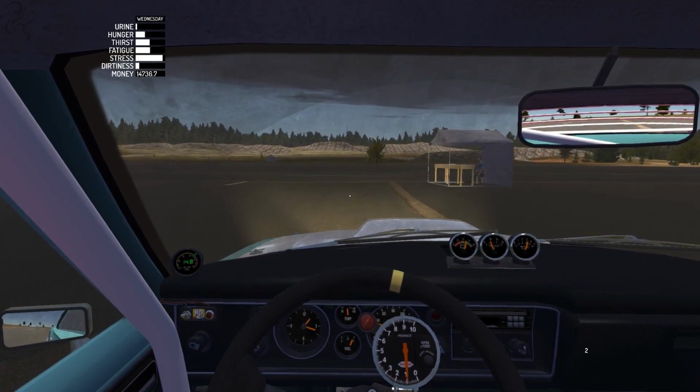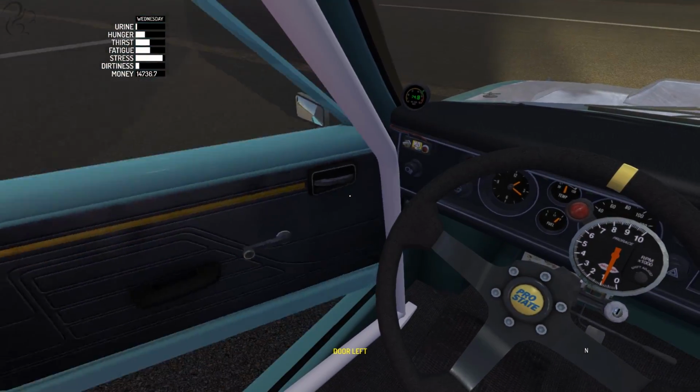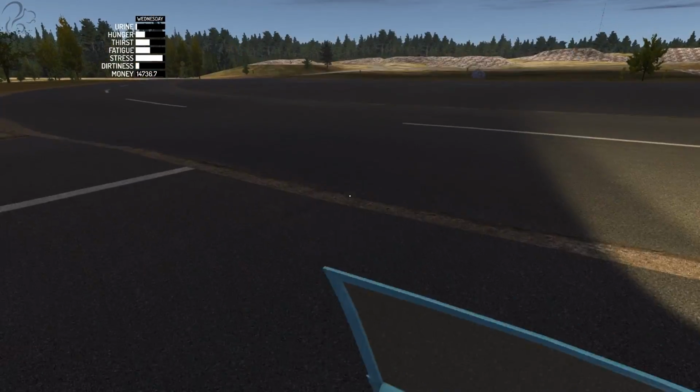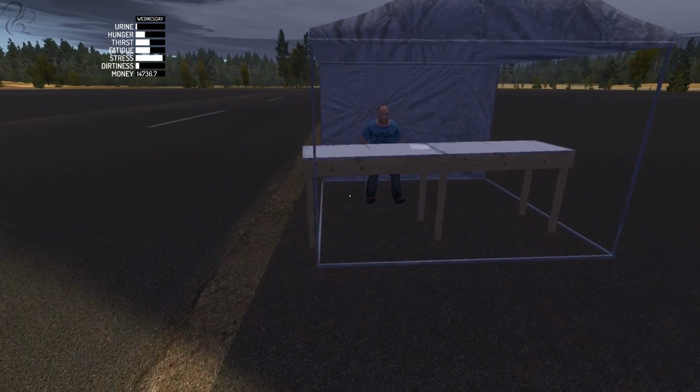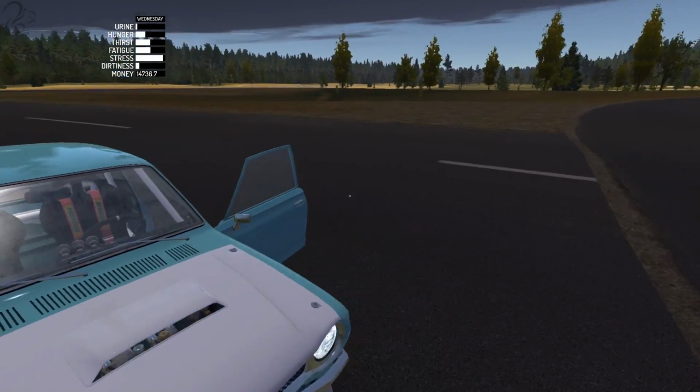Blimey, I put the lights on? This is ridiculous. Let's see what that looks like. Probably blow my engine up doing this, but hey, it's going to be fun. Right, quarter of a mile, 18.7. Terminal speed, 129.9. That's not bad. So 18.7 on a quarter of a mile.